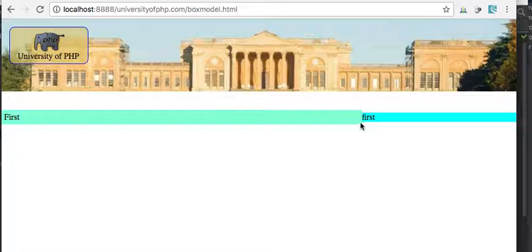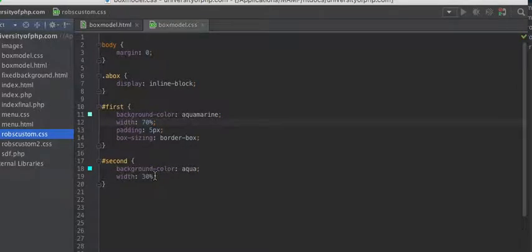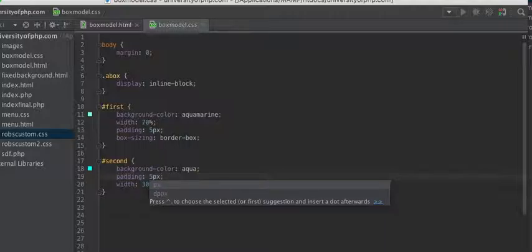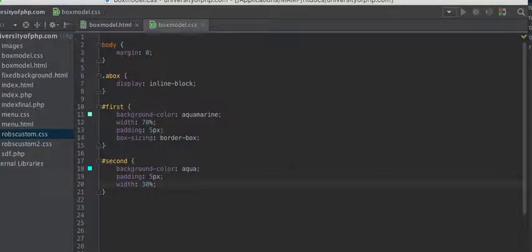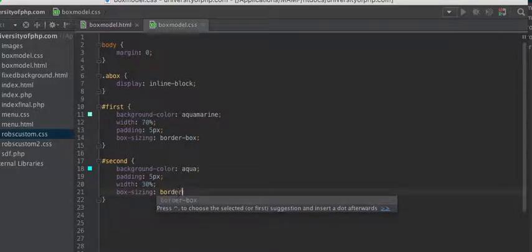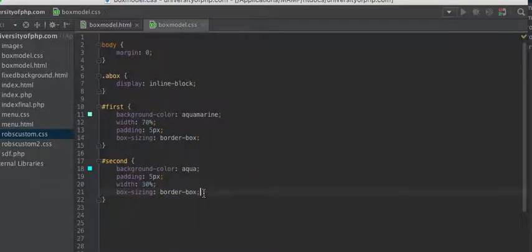But you see, this one has the padding there. I mean, to make it look good, we ought to just give this padding of 5 pixels, and we will also give this box sizing border box. So this one also will do the same for our border.